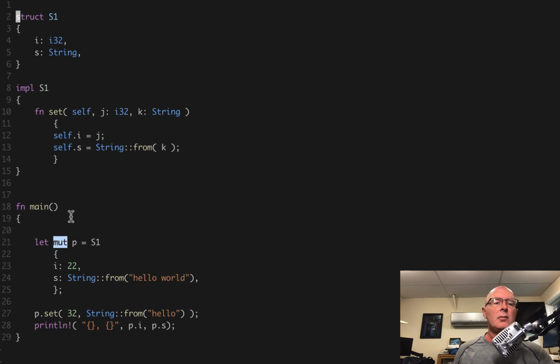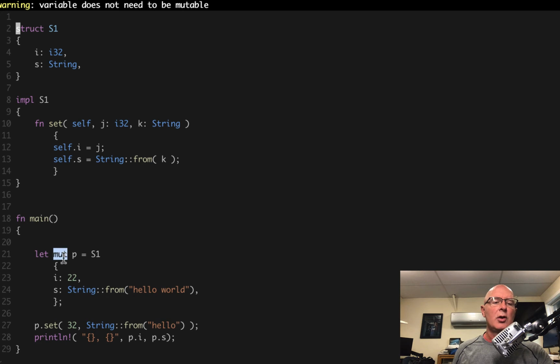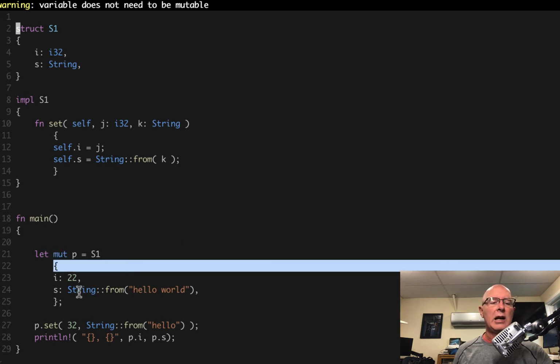Now, when I declare this instance, I'm just saying let P equal S1, and then I have open and close braces that I put the fields in. Now this is also something that you have to learn because it's a little bit weird. Normally you might put parentheses and then put the fields in it, but in this, we're putting actual braces.